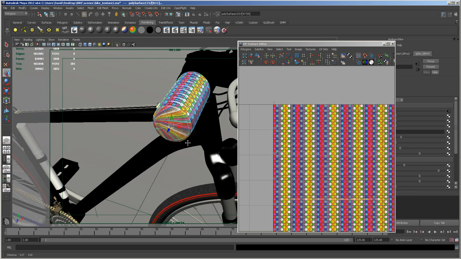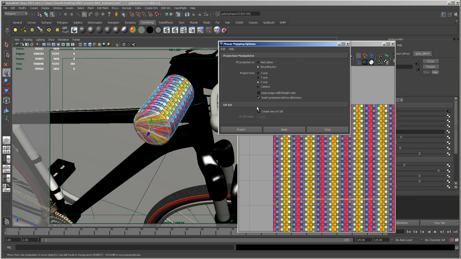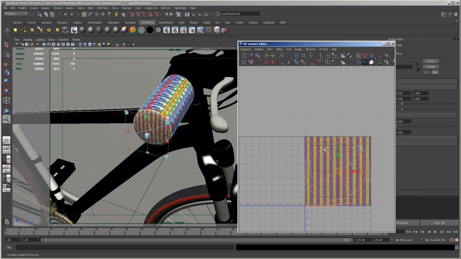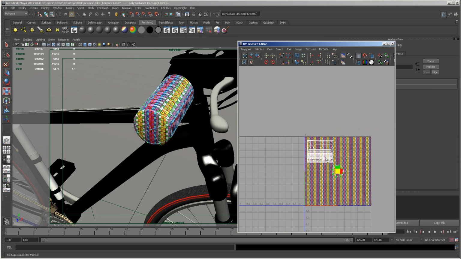Like that. And then I would do a planar map in the Z, because we're on the Z again, and project that out. And as you can see, it's now appeared in here. I could select the UVs for that and reduce those down, but you'll see it's nice and sharp, or nice and square there at the ends. So that's about right, and we'll put that there.